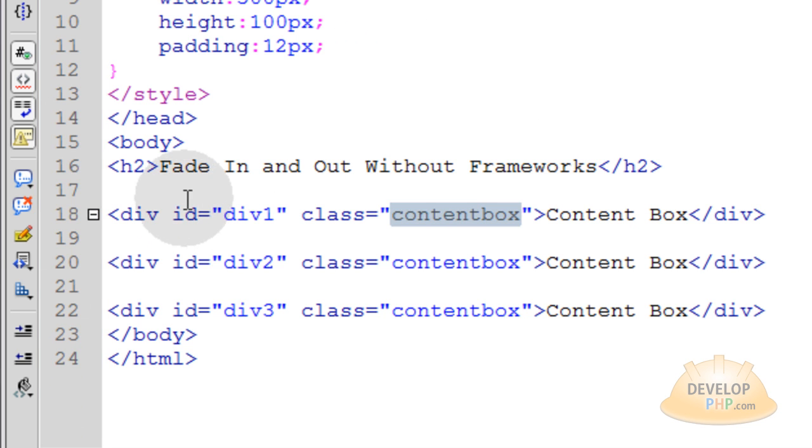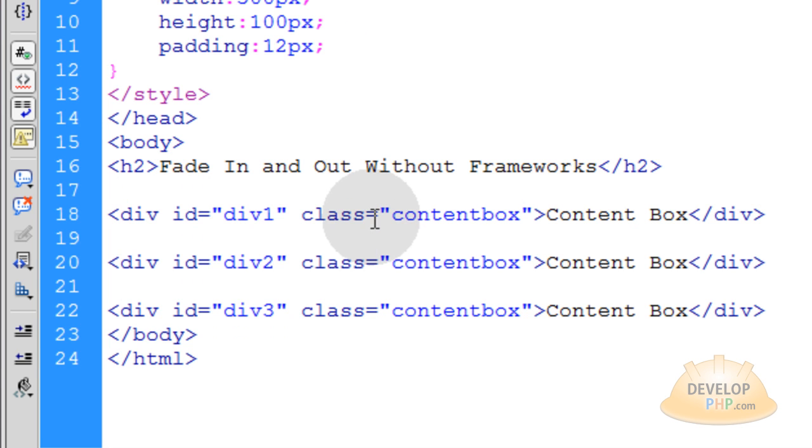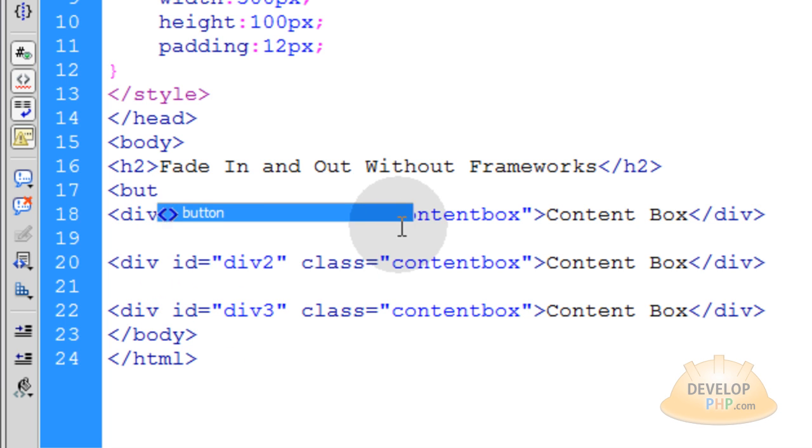Now, to make div1 fade in and fade out, we've got to put a couple of buttons up there. Before I put this button in place, these functions called fade in and fade out can happen anytime within your JavaScript, and it doesn't have to be initiated by a button. It could be on the load event of the page. When the page first loads, you can fade something in. At any time in your JavaScript you can do this, but we're just setting it up using buttons so you guys have a nice example.